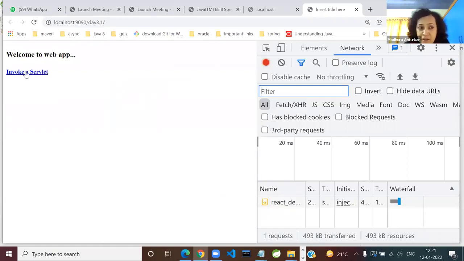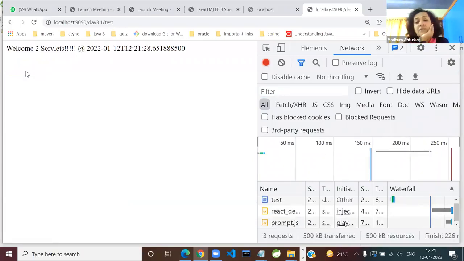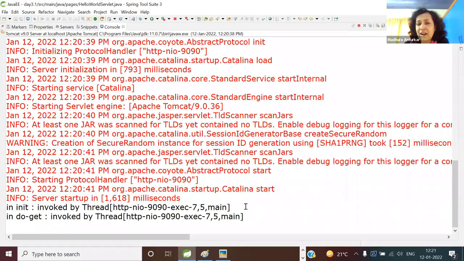Now here, when you click on it, we are sending the first request to a servlet. Click on this and tell me, HTTP 404 or output? You can see that, right? And now go to the server side console and check, is the life cycle understood so far correct or not?